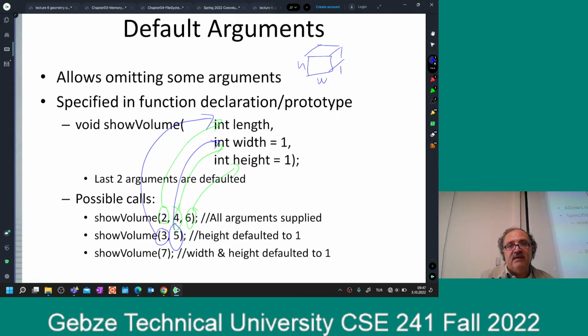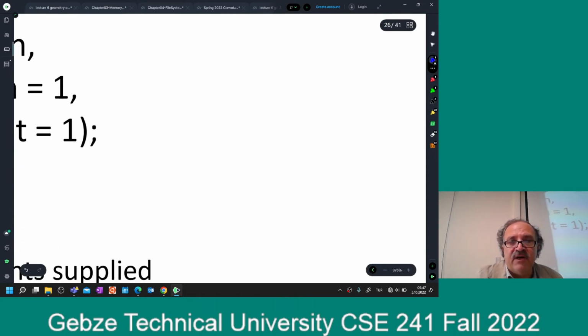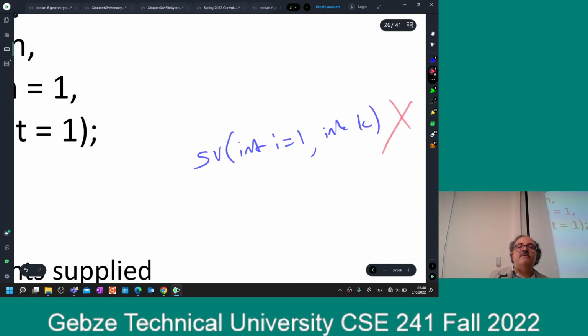By the way, you cannot write a function like this, show values, integer i defaulted to 1, integer k. You can't do that, okay? This is not possible. If you are going to give default arguments to a function, you should start from the right, from the end.